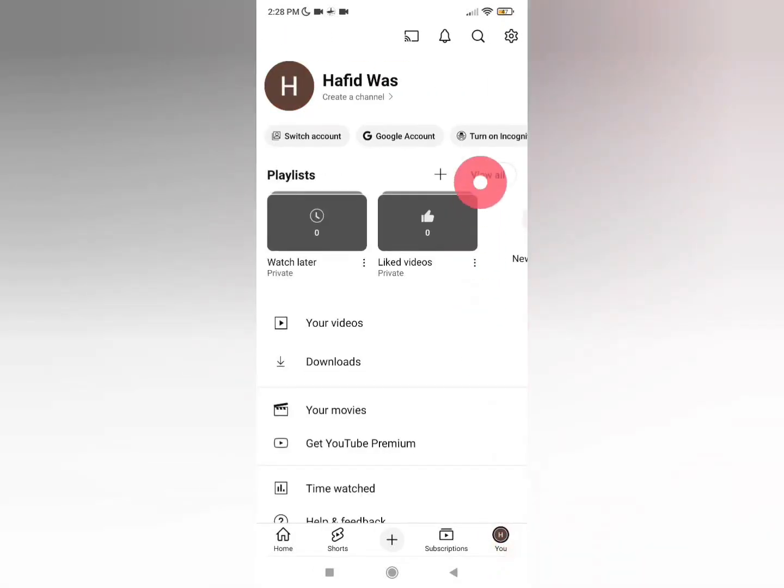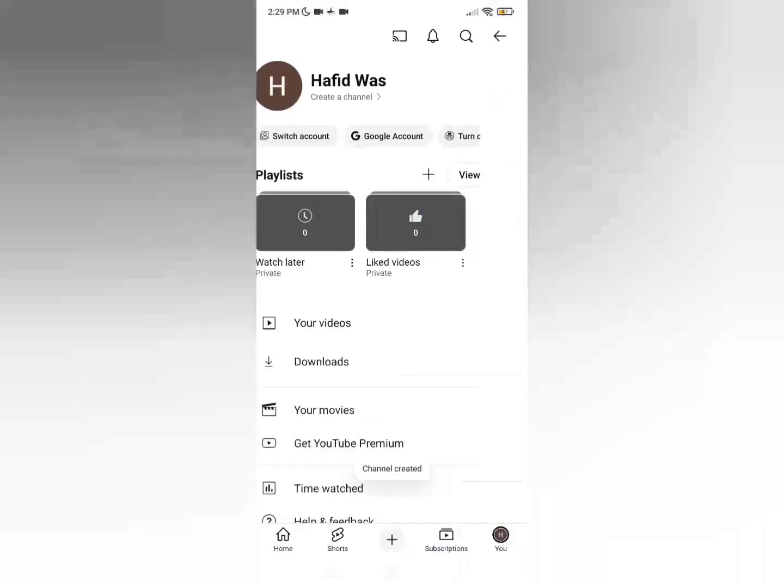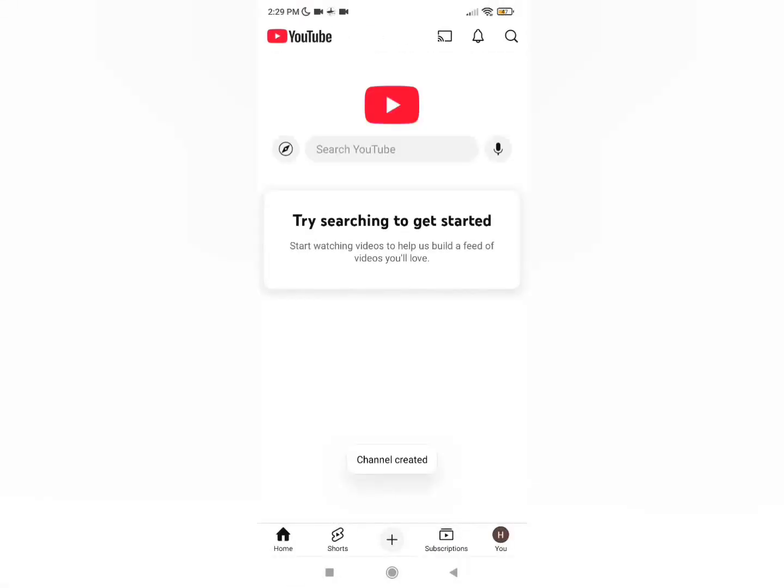Then, this interface will appear for you, as you can see. And here in this place, it says Create Channel. We click in this spot, and then this interface will appear for you right away, as you can see. We will now proceed to click on this specific option that is clearly labeled as Create Channel. This is a crucial step. Excellent, we have successfully created a channel on this particular account, which is the new Gmail account.